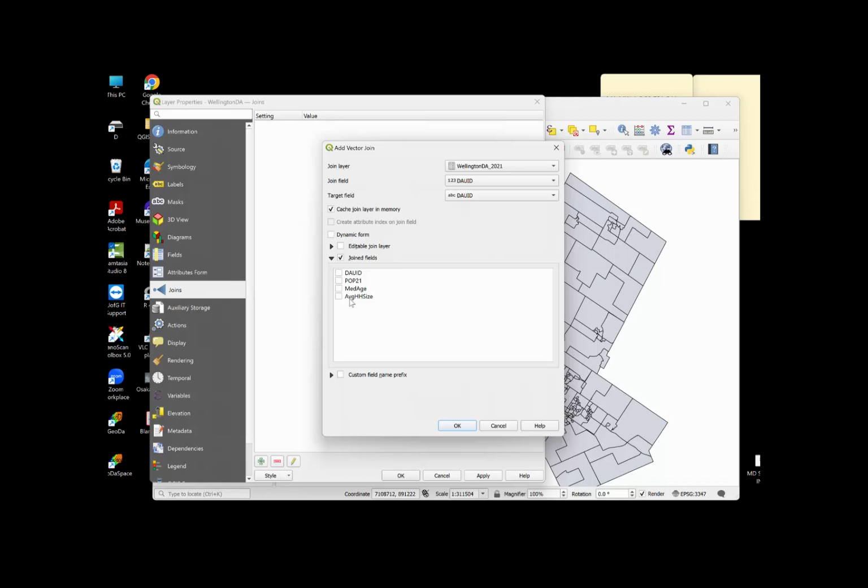You might want to include all of them, which is the default. If you select this box, it will allow you to customize what you want to include. And in my case, I don't need to duplicate the DAUID. I just select the 3 variables. If you click this box, custom field name prefix, you can delete it. Then we will keep the native name for the variables. OK.